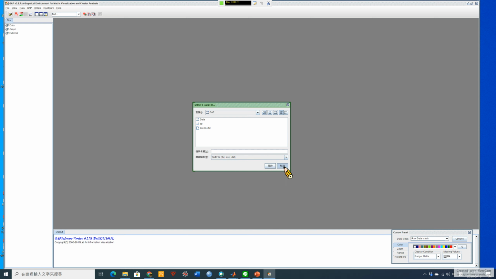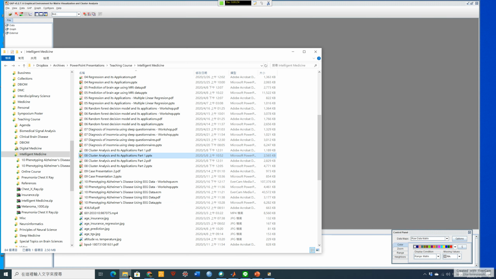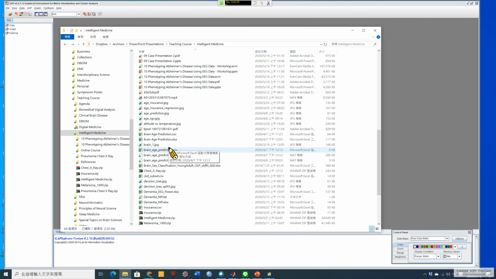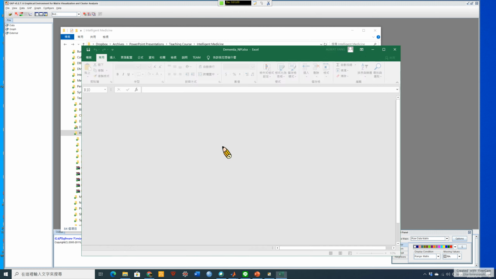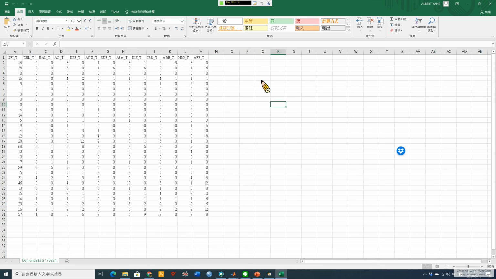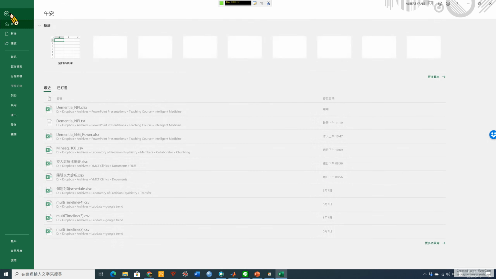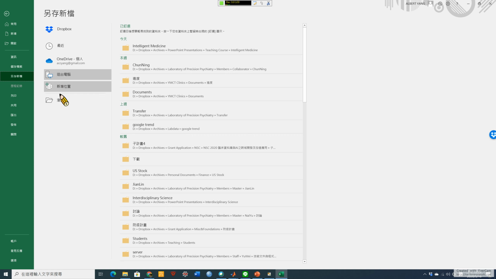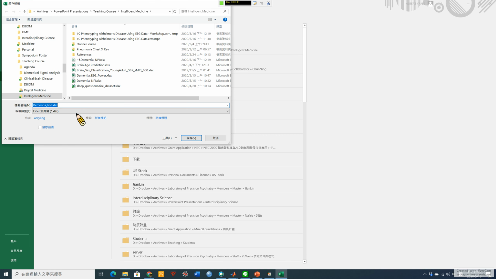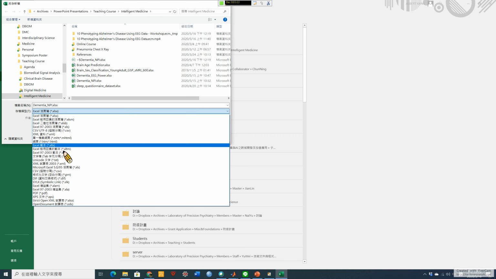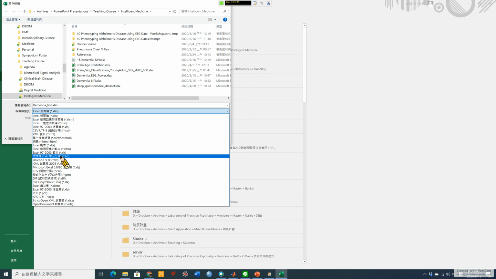So how to do this? In the course file, if you are able to find the dementia MPI data here, you just open this one, and then you can save the file as a tab-delimited file, which is this one.